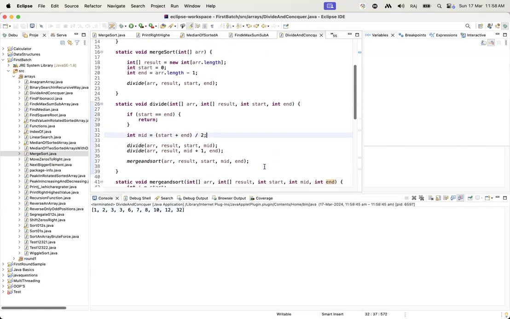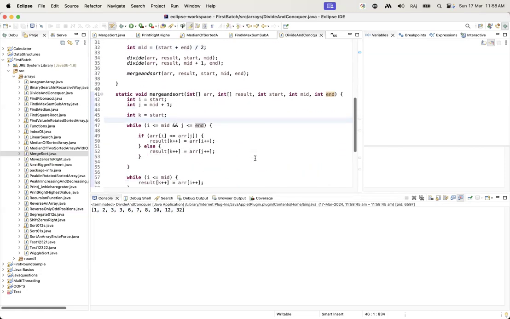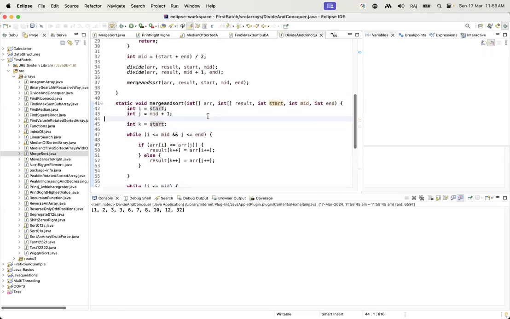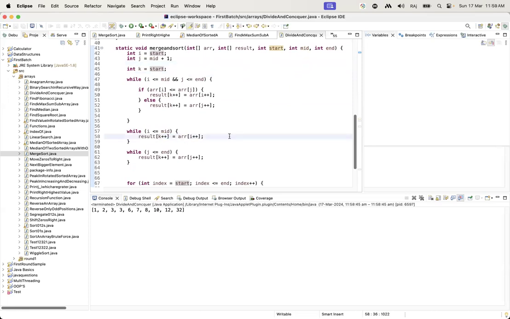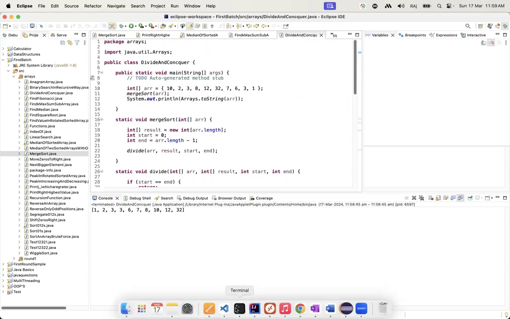Guys, here we have to take every element. If you miss anything, we will face problems like this. If you take mid to like a start, what is happening? Start is going to be start, so this array is not going to be sorted. So that's why we got an error here. Okay, guys. Fine.